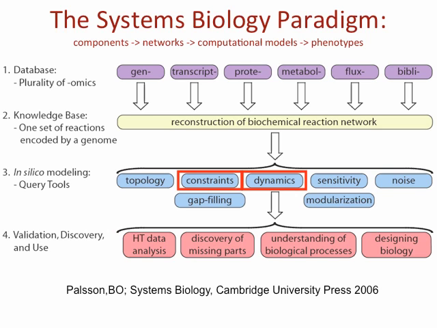This 4-step paradigm underlies the field of systems biology. The role of this class is not to teach you how to obtain data or reconstruct networks, but to take an existing network and build a dynamic simulator of it.